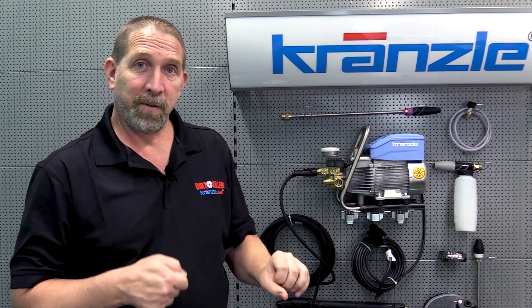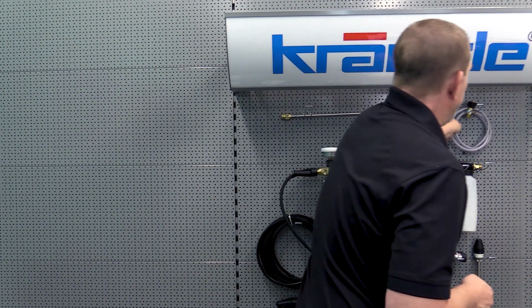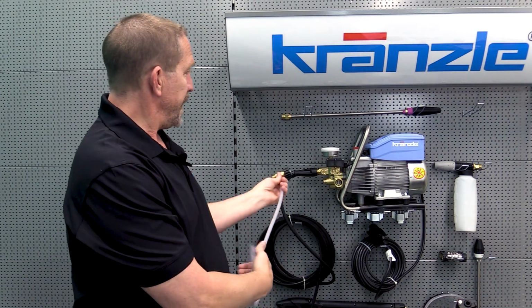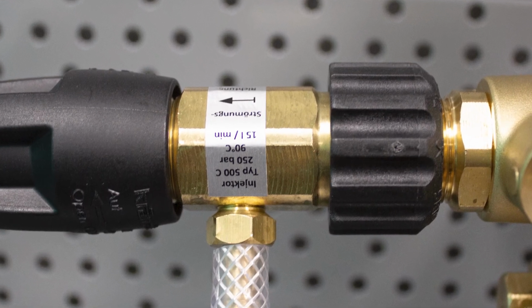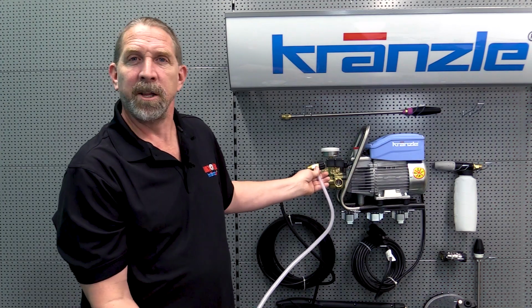Earlier, we had mentioned how the Vario Jet has a high and low pressure. The reason why it has a high and low pressure is primarily that when in low pressure, that activates a chemical injector. That's what this is. The chemical injector is a handy little tool. It fits right in between the high pressure hose and the pump, and this end goes into your chemical supply, say like a gallon of Big Green Bruce or Hellbender or any other dirt killer product.